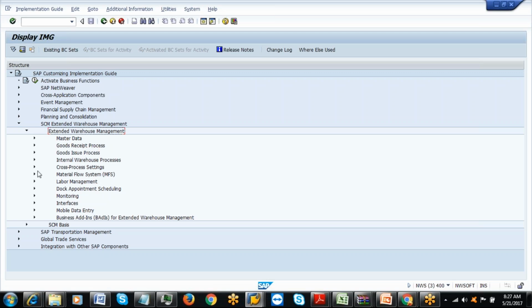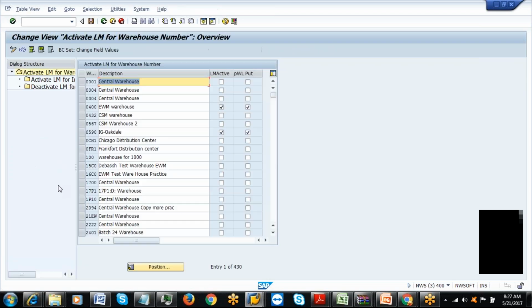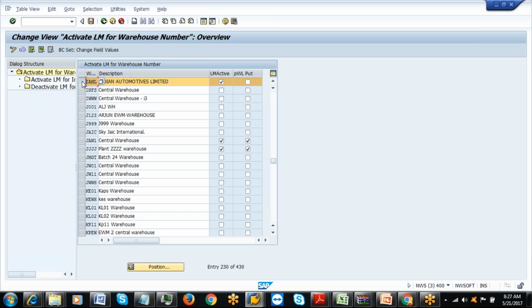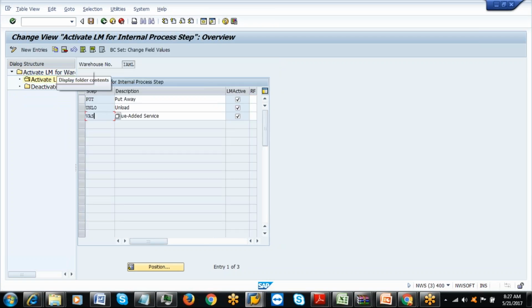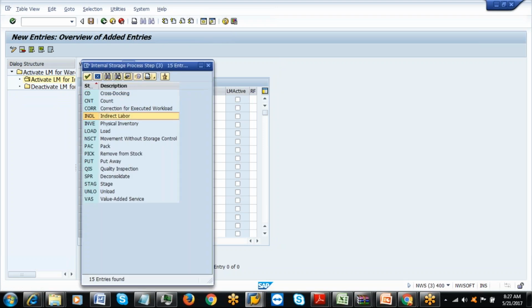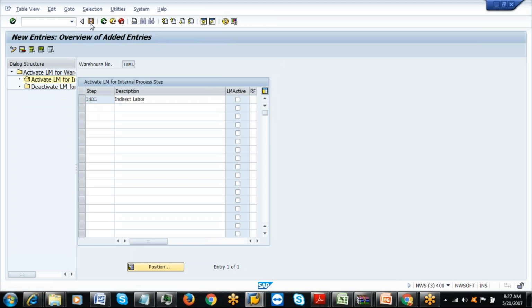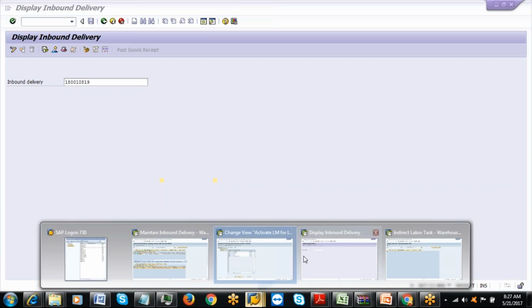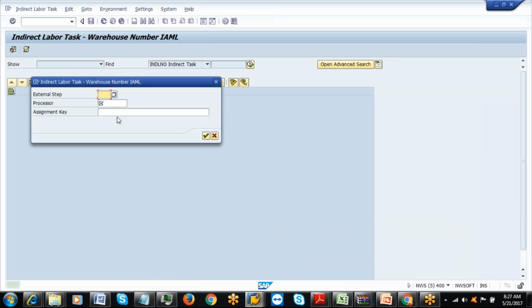Go to extended warehouse management, not labor management, activate labor management, go to our IIML. Here, go to new entries, indirect labor task, this one. Now ILT again, create external step ILAD, processor 202.